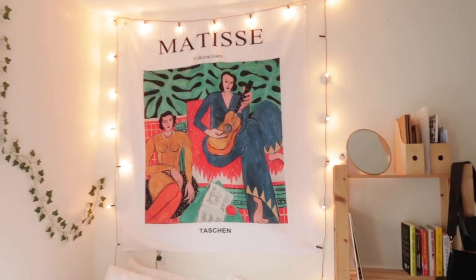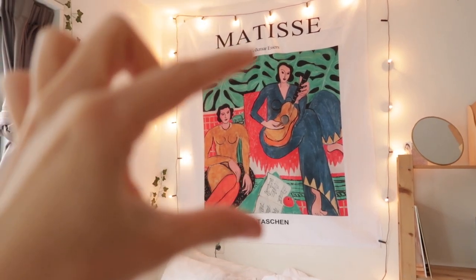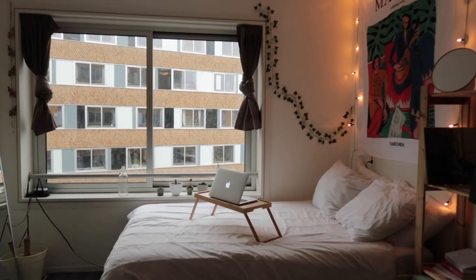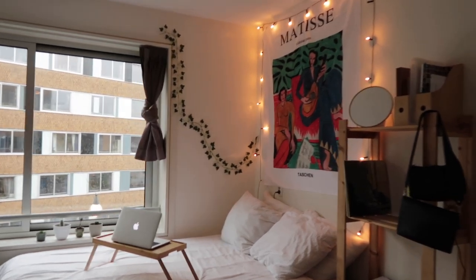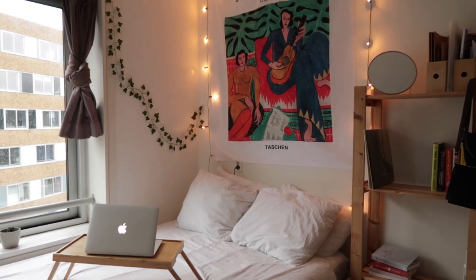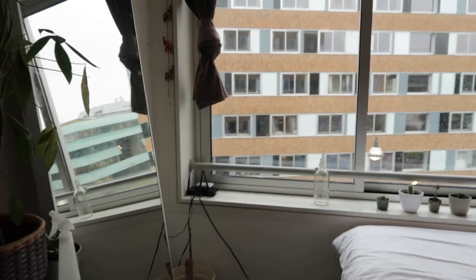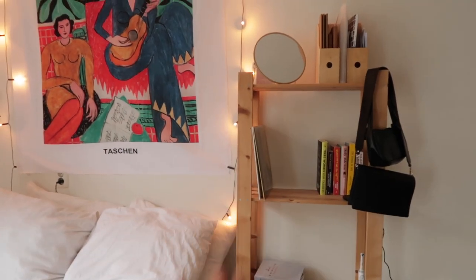I'm actually not too sure about it — the colors are quite bright and to be honest it was a lot bigger than I expected. I thought the whole thing was going to be about this size, but for now I think I do like it. It kind of ties it all in together and I do love some art on my walls. One thing I've definitely learned from living in studio apartments — and I've also lived in hostels — is that I just really love to have a place to myself and it doesn't really matter how big it is. This little part right here is my favorite spot; I love having my coffee here and I'm actually really happy about the situation right now.